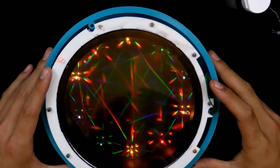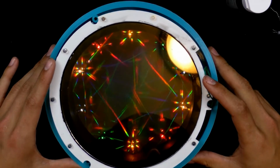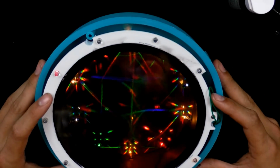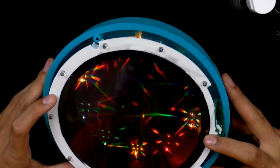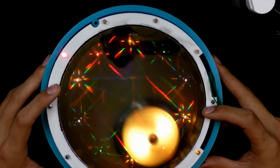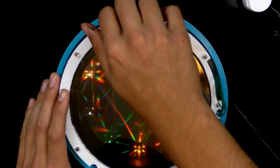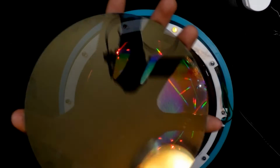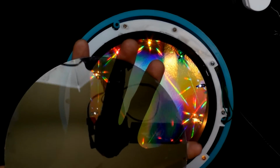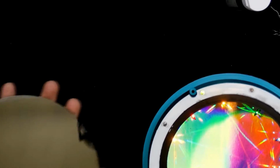So that was only the first step in making this infinity mirror go from bleh to something that is definitely more impressive, which I would say just that black coating on the inside has already made this thing look a lot better. But the second thing I'm going to do is add a darker tint. So this is glass, surprisingly. I thought it was plastic at first, but it's definitely glass.